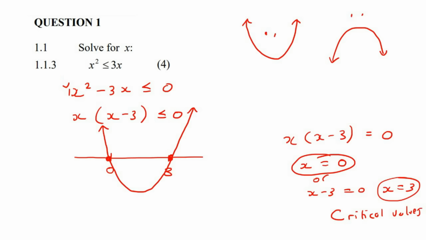Now, if you look at this part over here, they are asking you, where is this parabola, okay? Now, what does this mean? Does that mean where is the parabola smaller than 0, or where is the parabola bigger than 0? Well, let me try explain this thing to you, because some learners really struggle with these signs, and instead of me just skipping past, let me try explain. So I've got the most lame way to explain it, but hey, some learners like it.